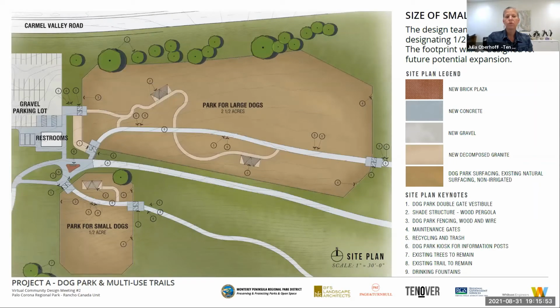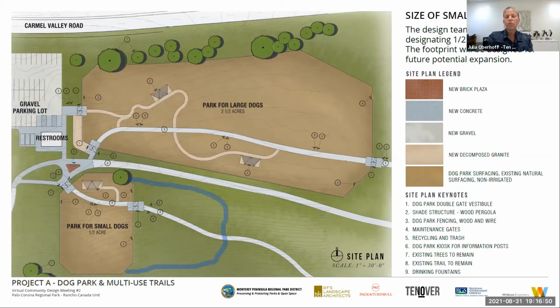So this slide shows you the design for both the small and large dog parks. To the north is the 2.5 acre large dog park. And then just to the south is the 1/2 acre small dog park. One of the main comments was that it would be desired to have the small dog park enlarged, possibly to as much as 1 acre or so. And I'll just go ahead and annotate here. But due to the existing conditions of the site, we have the opportunity of potentially expanding this park to the east. So that's again speaking specifically about the small dog park.